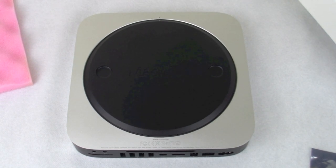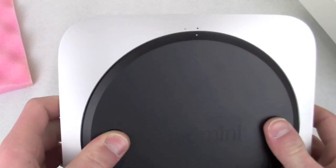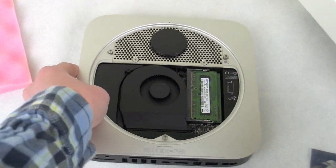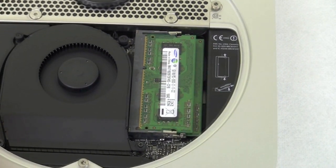One of the best things about the Mac Mini is you have the ability to install RAM. So what I'm going to be doing right now is pulling off the back. It's very easy. You just take these two knobs right here. You twist, and it should pop out just fine. We're going to zoom in, and I'm going to go to a side angle so I won't be talking, but I'll show you how simple it is to install RAM in the Mac Mini.